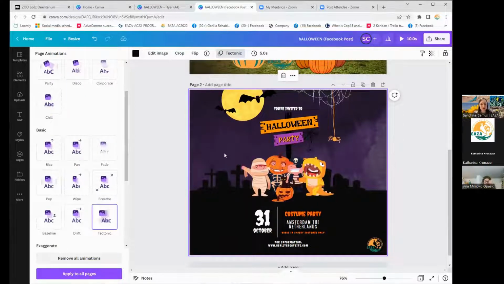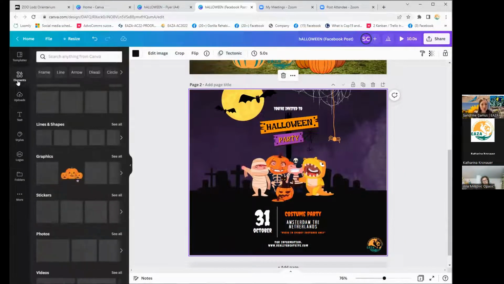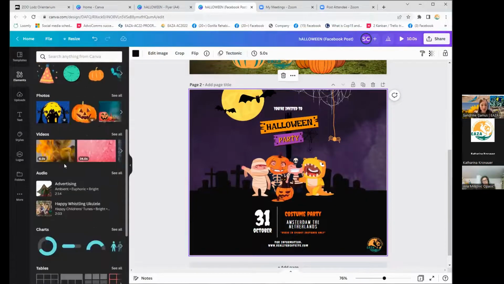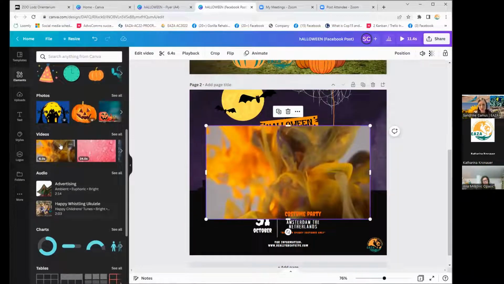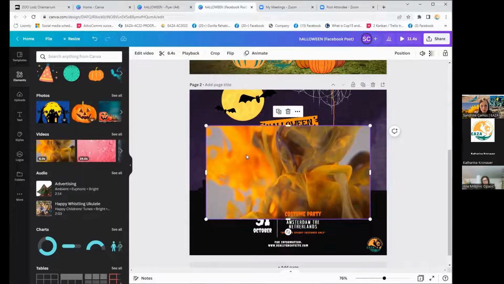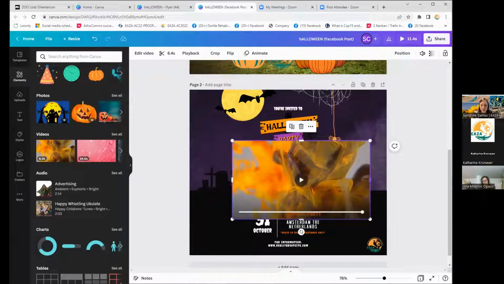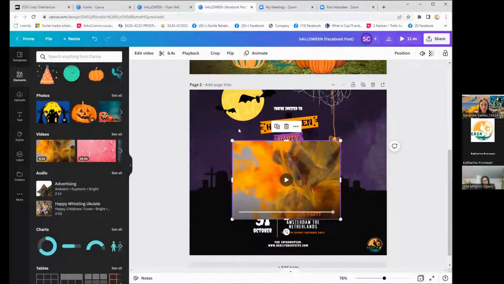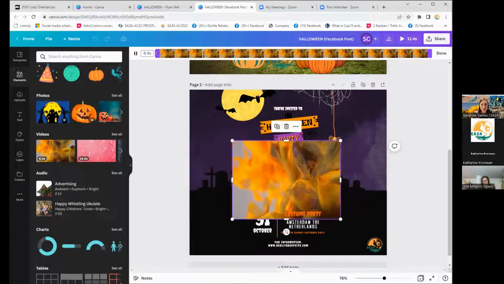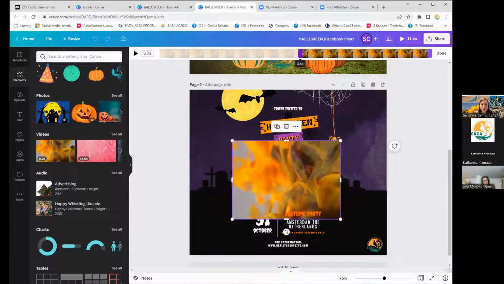And even though it wouldn't look good here, I'm seizing the opportunity to show you as well that you can include, as I said, videos on your design. For example, let's include this. It has nothing to do with my invitation, but I just want to show you some things. So you can include a video, and still change the size a little bit by clicking on the same button as previously. But you can also cut the video. So if you only want three seconds of this video, you can very easily trim it.